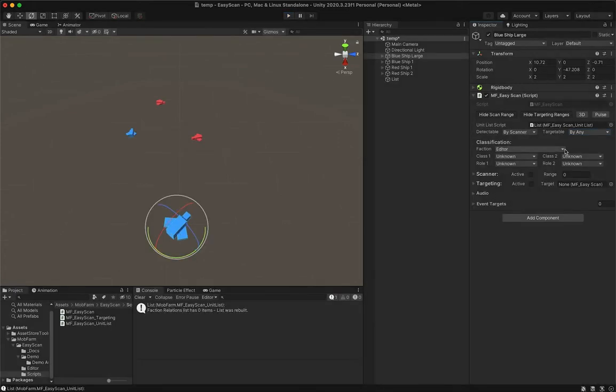Depending on your game, you probably won't need to mess with this too much, but there are options for you there. Faction, this shows up with the enum again. We're going to make these guys side 1. We have some arbitrary classes here as well. The values that these contain are completely customizable once again. I've just put in some sample ones here for some different common classifications, as well as some common role types.